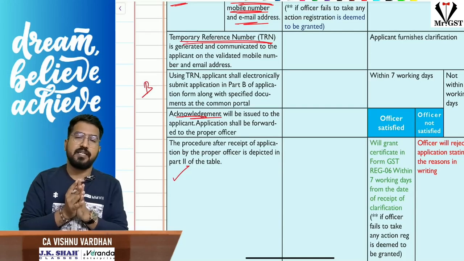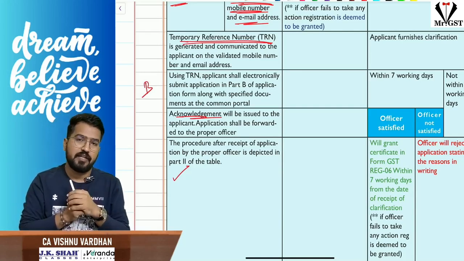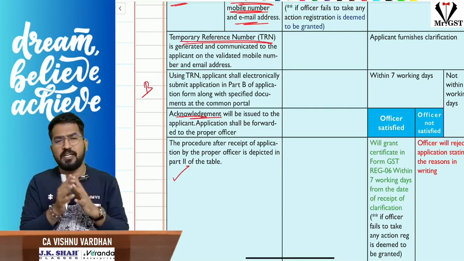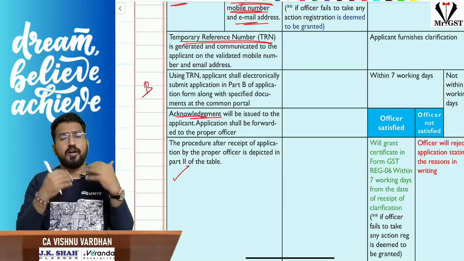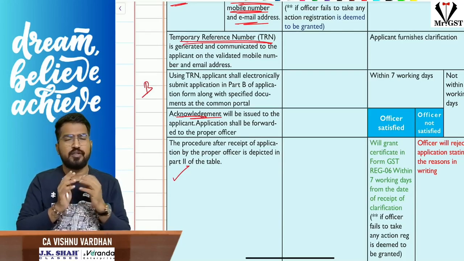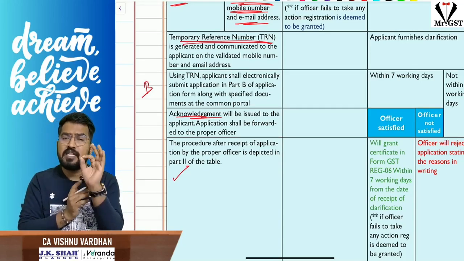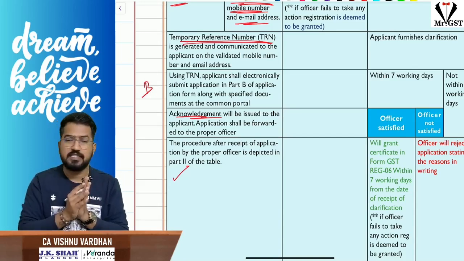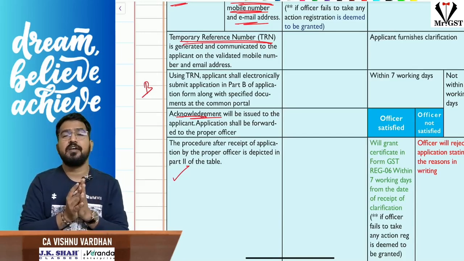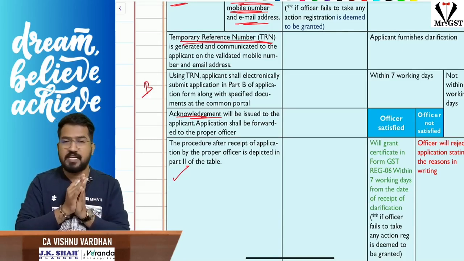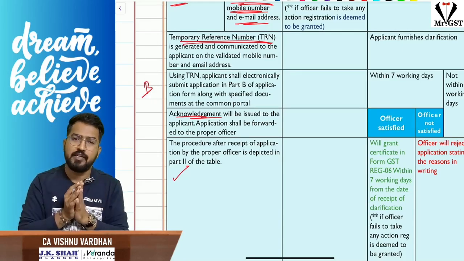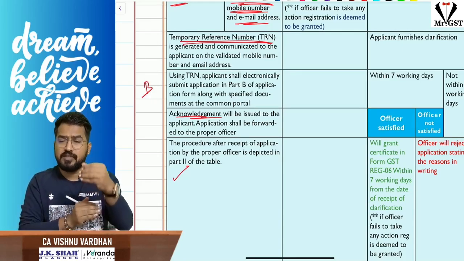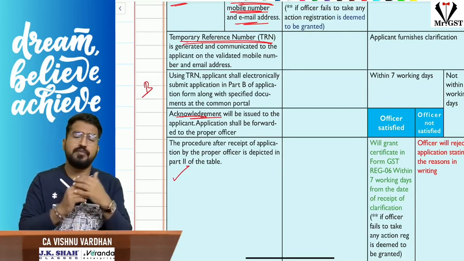But sir, there are certain cases where Aadhaar authentication can fail due to various reasons. Maybe the name mismatch in PAN card, Aadhaar card, or the mobile number is not linked to Aadhaar card, all that stuff. That means please understand, first linking the mobile number and Aadhaar card is a primary requirement when you are taking GST registration. And also please check the name in Aadhaar and PAN card are matching, and PAN and Aadhaar are also linked. So I am just giving you a situation where Aadhaar authentication may also fail.